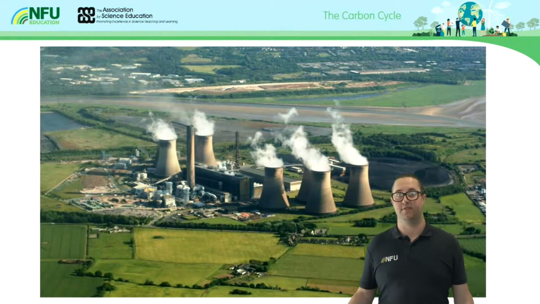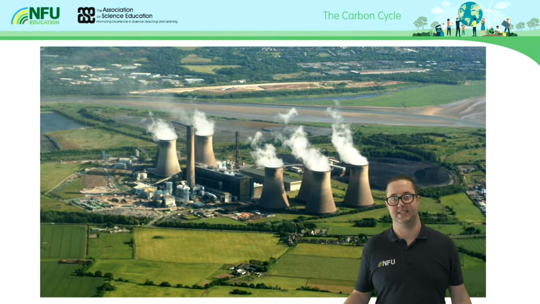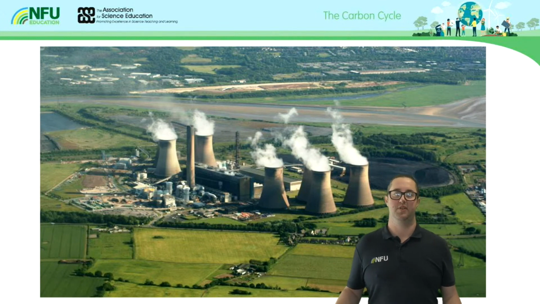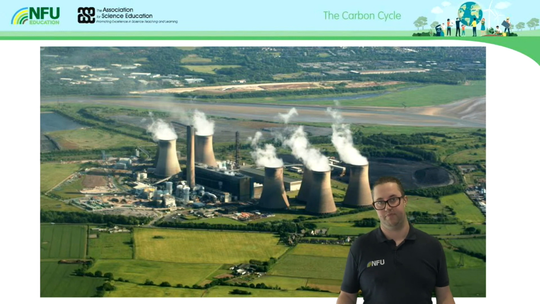Much of our energy needs have come from fossil fuels over the last 200 years, and we've used coal, oil and gas in power stations to generate electricity and as fuels for vehicles. Burning fossil fuels releases carbon dioxide into the atmosphere faster than it can be removed by natural processes.